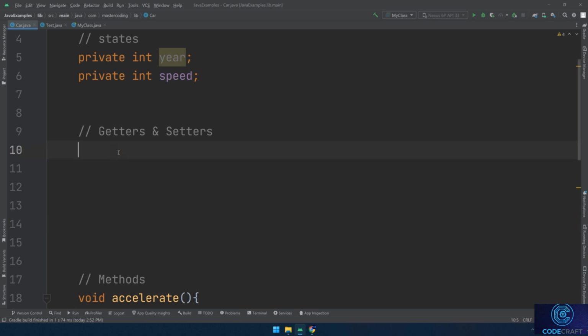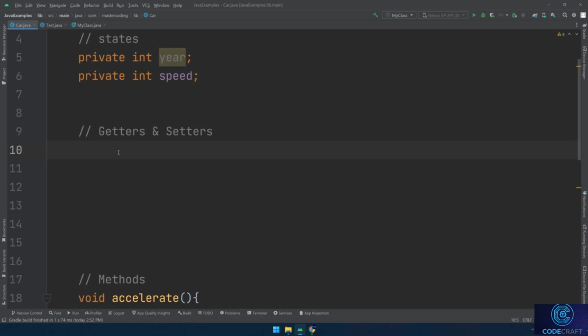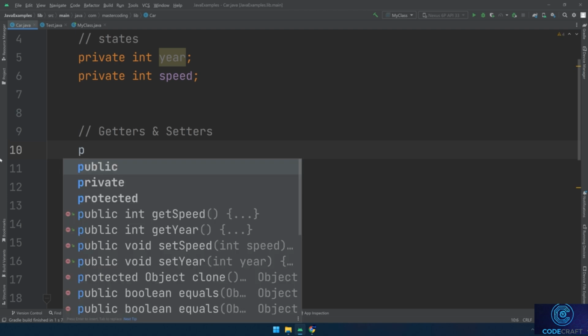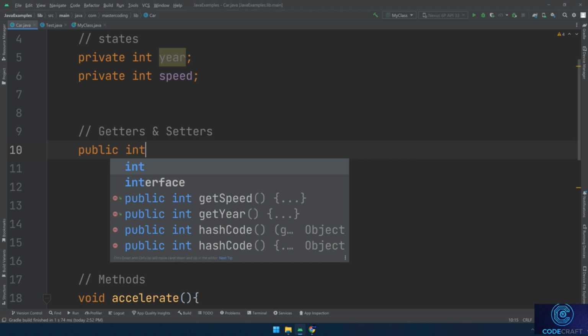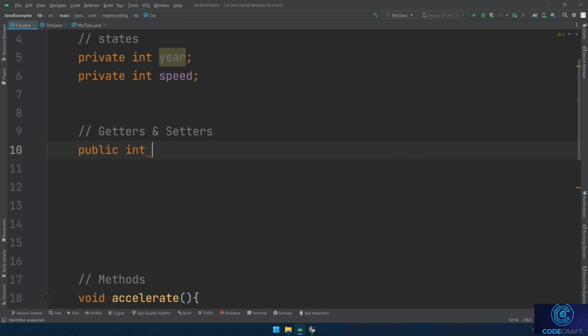We use public methods, getters and setters, to interact with the private fields or the states. So to create the getter, we will follow the syntax with public as an access modifier. If I am deciding to create a getter for year here, which is an int, I need to make the returning type of this public method an int.